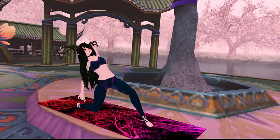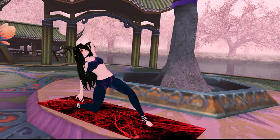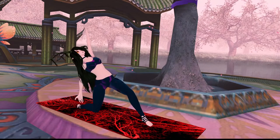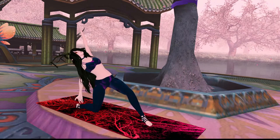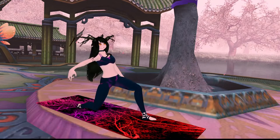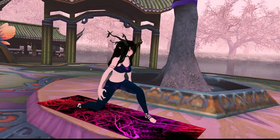You're moving the left shoulder back with the left hip. Kind of thinking up and back on this one. And slowly raising up. Try and not fall, like me.